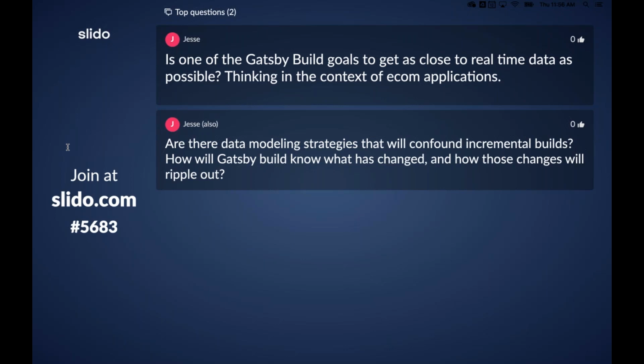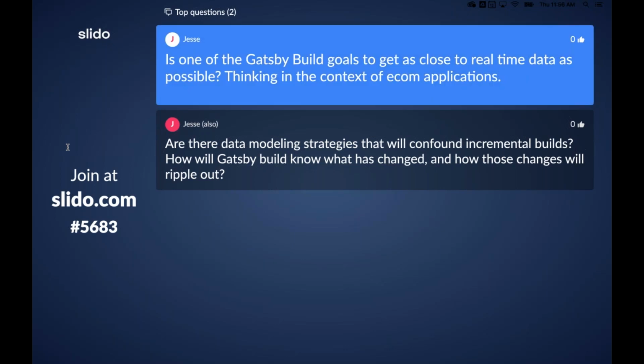Yeah, Jesse, you're skating to where the puck is with what Gatsby Builds is purporting to do. So when I mentioned that we want Gatsby Builds to be like a commodity, what I mean by that is that we want to unblock use cases of Gatsby and, quote unquote, static site generators for use cases that weren't previously thought possible. So your example of real-time data is a perfect one. In the future, with incremental builds and even with the work we're doing now in Builds, we would like to unblock a future where Gatsby could be used for a news site. Gatsby could be used for an e-commerce application where prices are changing every minute, every second. And so incremental builds certainly helps unlock some of those possibilities which previously weren't possible with static site generators.